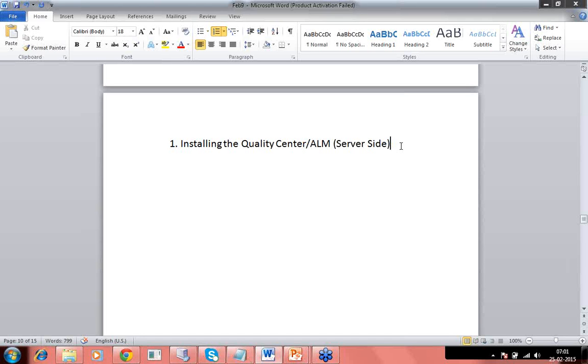First of all, it needs a server operating system. You need Windows 2008 server or 2003 server, because you are installing a server component. You cannot install it on normal Windows 8 or Windows 10 or whatever. You have to install it on a server operating system. So first making a server ready, then installing the server operating system, and then installing the actual quality center component, is all the responsibility of this particular person.